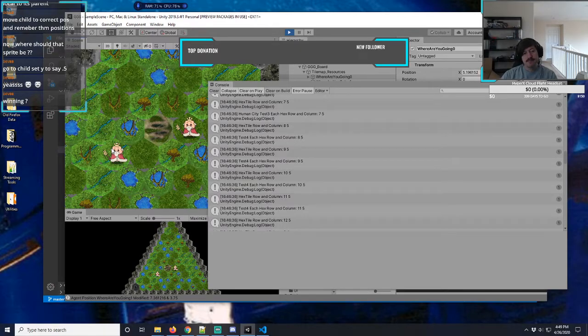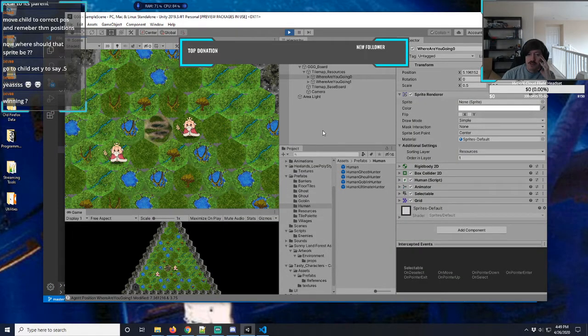So now it's just a matter of debugging the spawn points again, get that worked out, and then we'll see about trying to work on movement in this case.